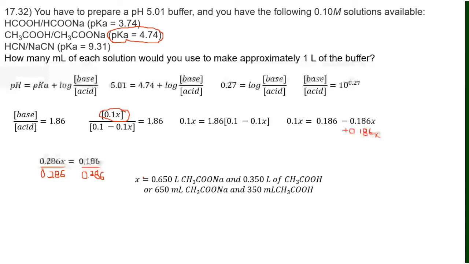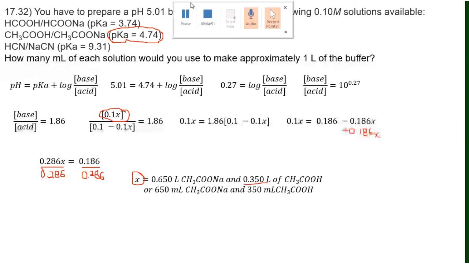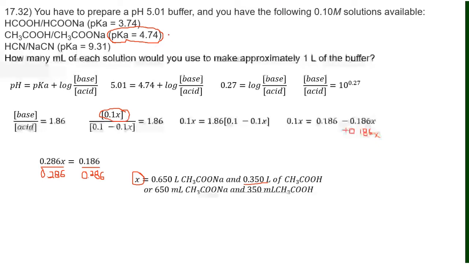So simply by solving for x, that allowed us to find the volume of sodium acetate used. And because we needed to make a 1 liter solution, the remainder of that volume came from the acetic acid. So 1 minus 0.65 gave us the required volume of acetic acid to use. Like I said, the important thing is part A from this, knowing what pair you'd need to use based on the pH that they're looking for you to make that solution at.